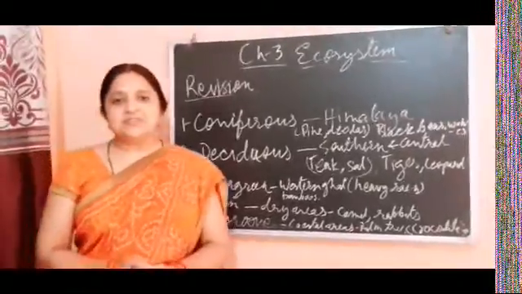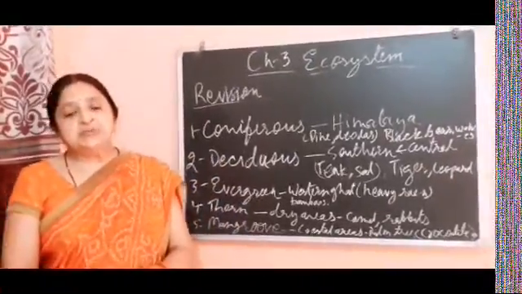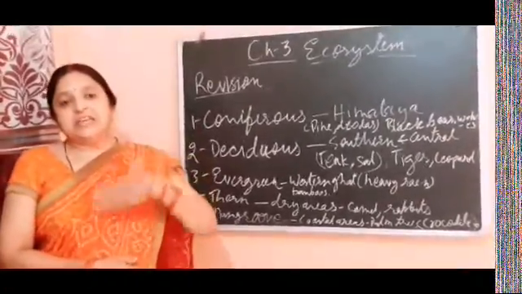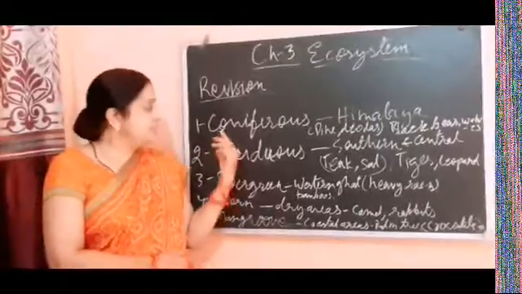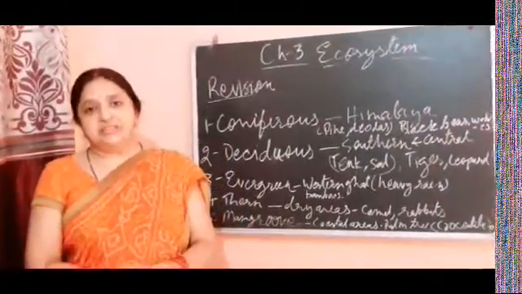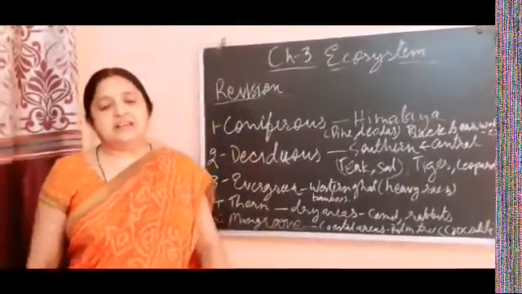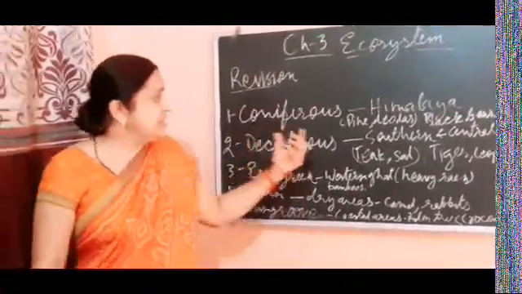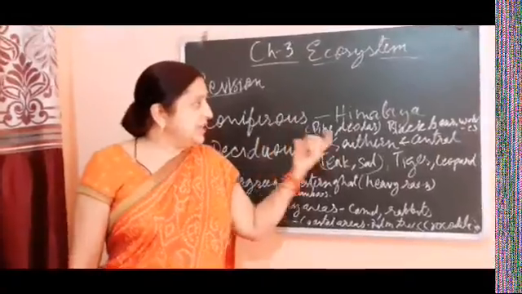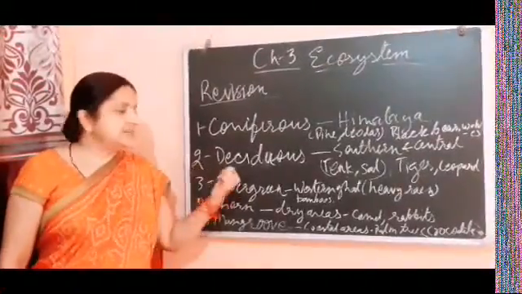Now, in your syllabus, types of forest are given. Forest is a large area which is covered by herbs and shrubs and trees. On the basis of their area, they are classified into 5 categories. First is the coniferous forest. Coniferous forests are found in Himalayan region, in North Indian region. Coniferous means the plants of these areas are conical in shape. That's why they are called coniferous forest. Pine and deodar types of flora are found in these areas, and black bears and wolves are found in this coniferous forest.